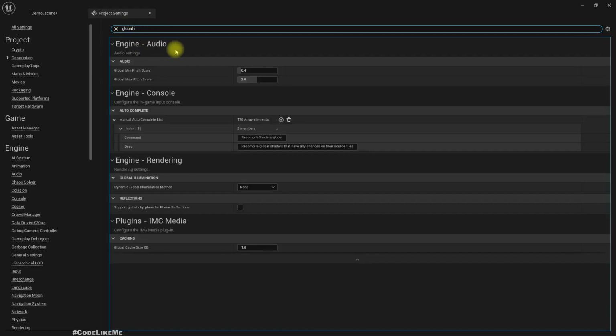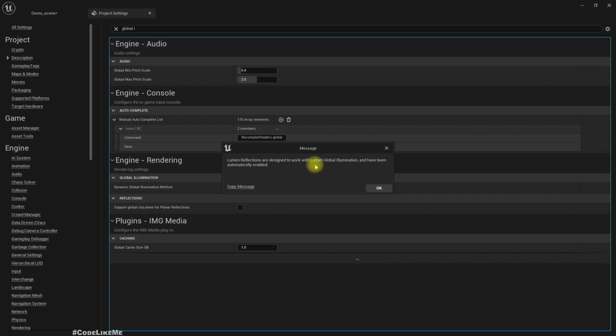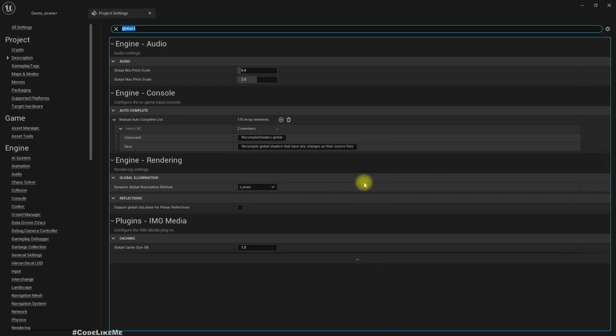When I do that, under engine rendering we have the global illumination method. So I'm going to select Lumen. Lumen reflections are designed to work with Lumen global illumination and have been automatically enabled. Okay, I have to restart the engine.